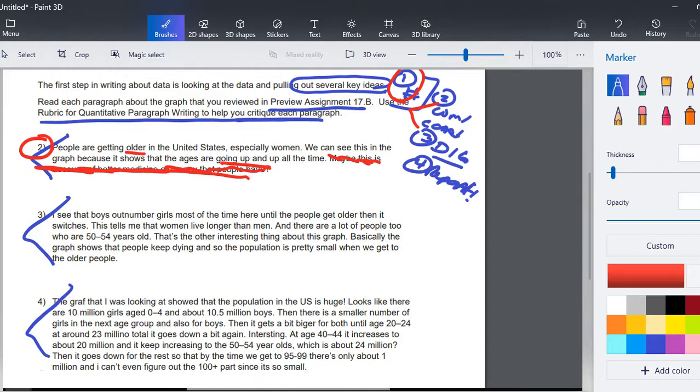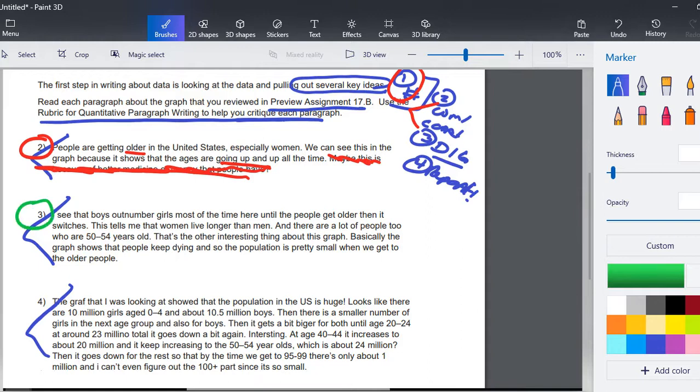Also, the answer should stand alone and not depend on whether the reader has access to the original graph. We had to go look at the graph and see what up and up meant. In addition, there is speculation in the paragraph that's not relevant to the analysis. We have to leave our opinions out of what we're writing, just the facts, just a report, just observation. So now let's look at question 3.